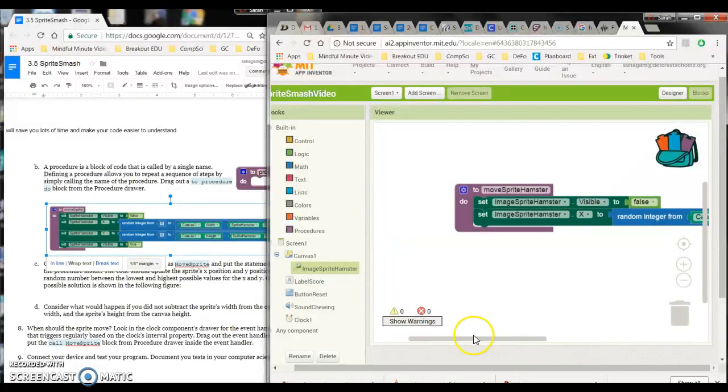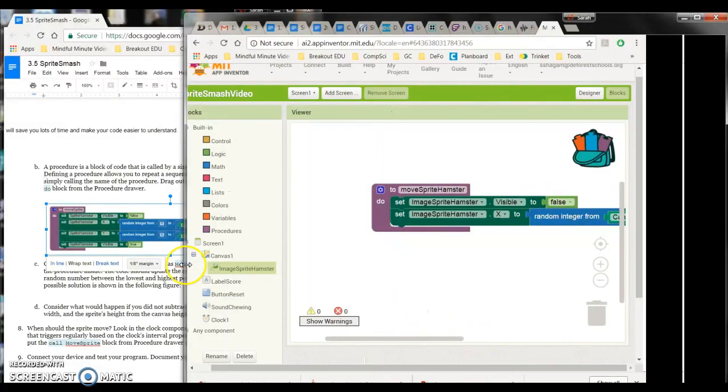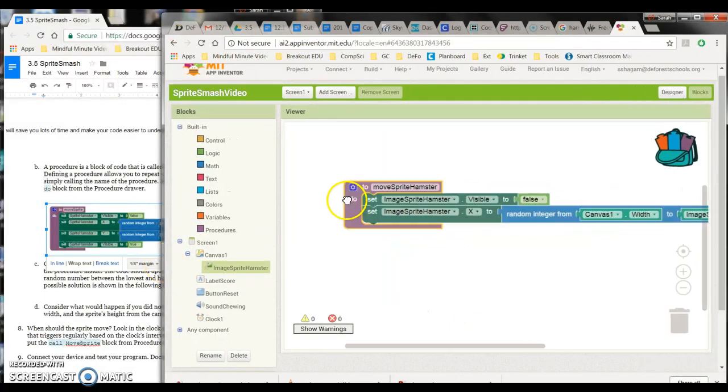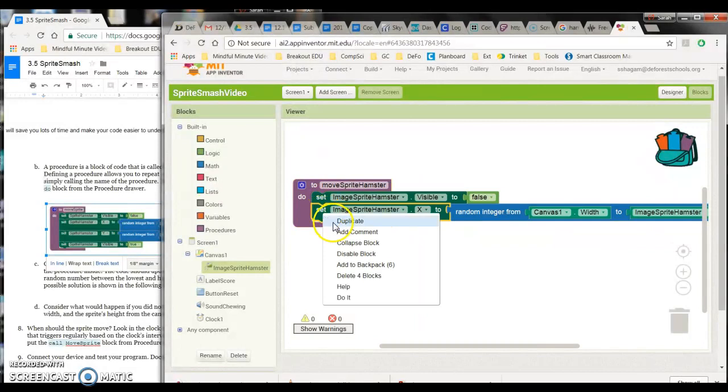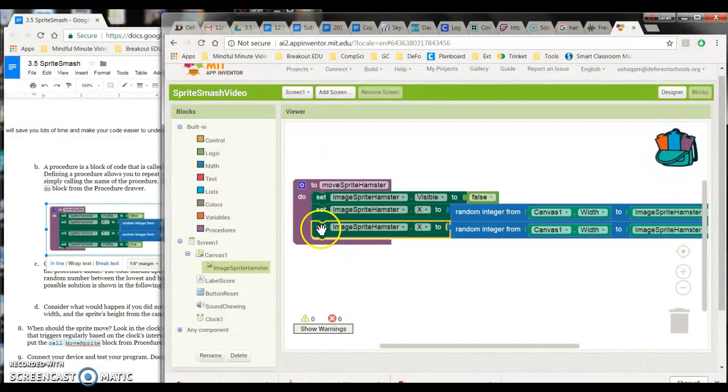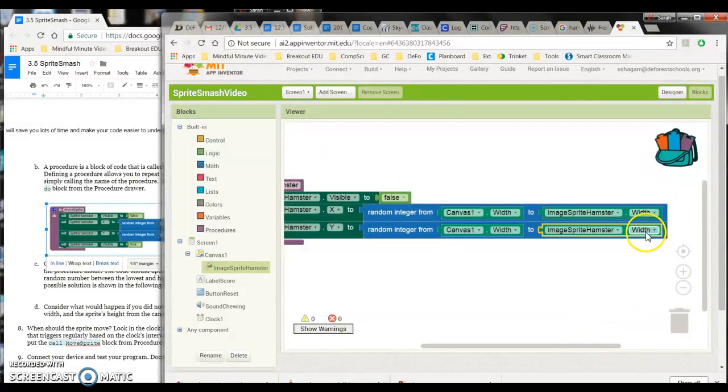Now, instead of going and finding all those blocks again, I'm going to duplicate this and change the values a little bit. I'm going to change this X to Y, and I'm going to change the hamster sprite width to height.